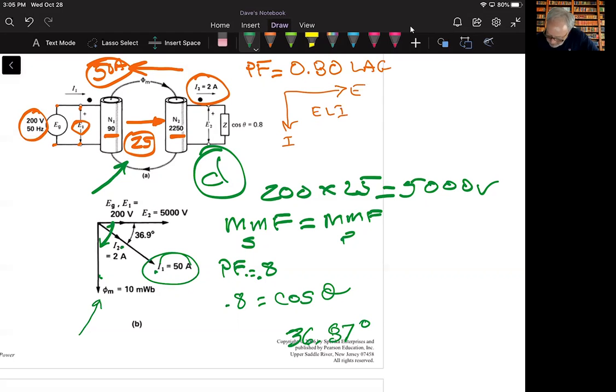So I'm just going to put 36.87 degrees. Well, he rounds it to the tenths. 36.9 degrees would be the angle between the voltage and the current. And he told us it was lagging. Lagging always describes the current. So this shows that the current here is lagging the voltage by that angle given by the power factor. Let's see, did we get everything covered?